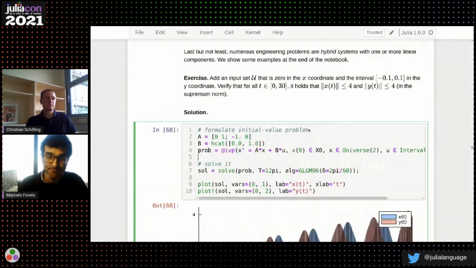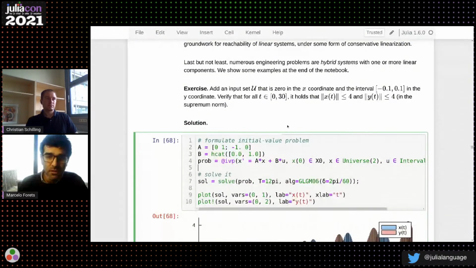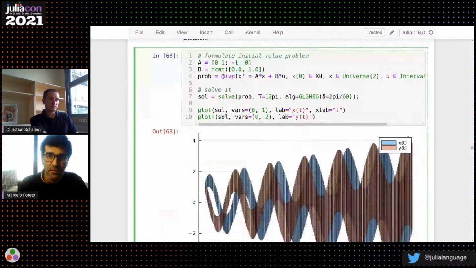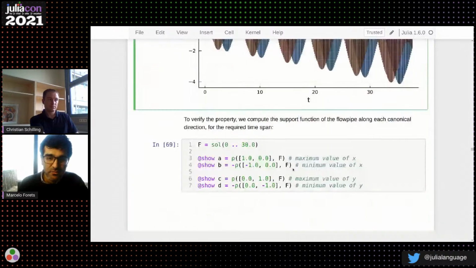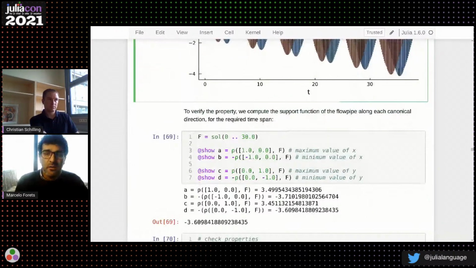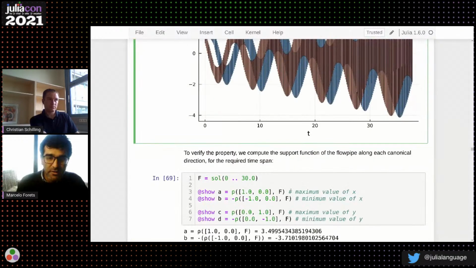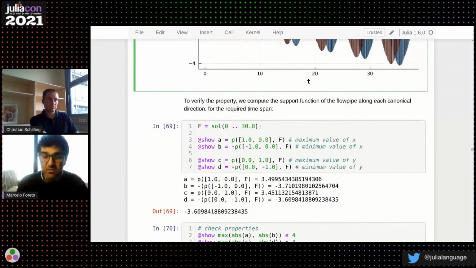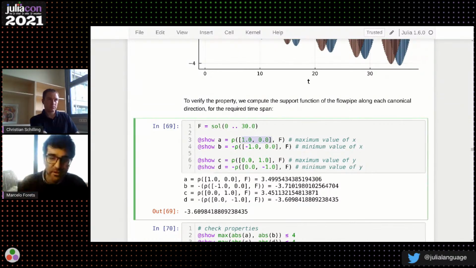Okay, and so you could say, okay, I can take my solution, call it sol, and then I can ask questions: between time 0 and time 30, what is the maximum value? So you take the flow pipe, you take a direction, in this case the direction positive x, direction negative x, you apply the support function and it gives you a result.